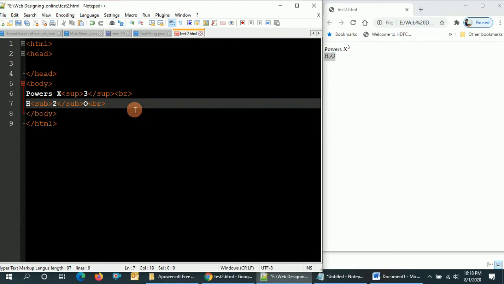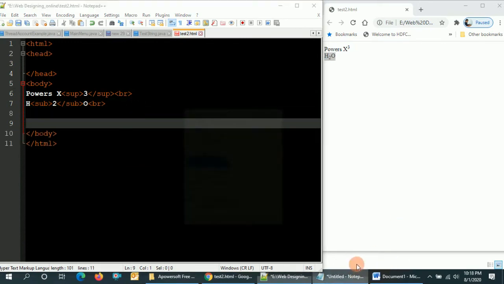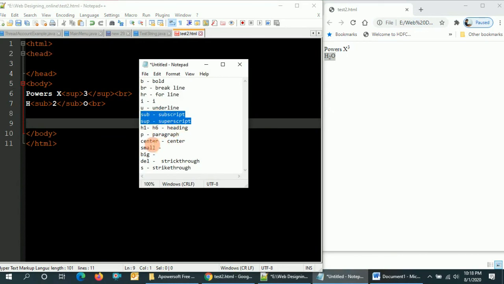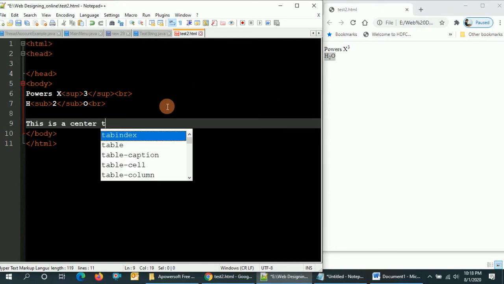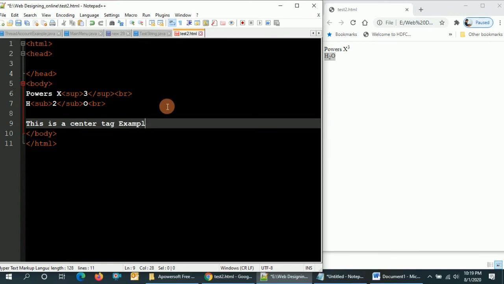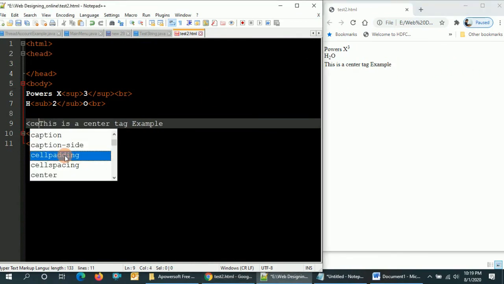Now take the other examples which are remaining, like center tag and small and big. So let's have a look. Center tag. This is a center tag example. Simple. Save and refresh. I just want to put it in a center alignment. So there is a tag center.